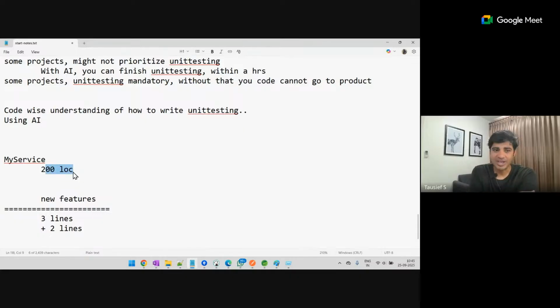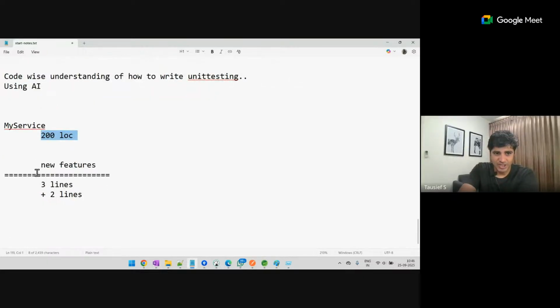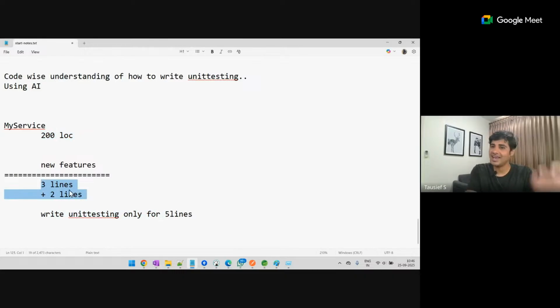unit testing. Okay, the product owner or your managers, they might allocate some time. Okay, now we need to develop it for all this, and maybe take 3 days to develop for all the existing. But when you are developing your new feature and you changed only this much, so you are expected to write unit testing only for 5 lines. Now, if you are using AI, AI is going to take your entire functional class, develop it. So you need to use AI smartly so that you give your new changes and ask AI to give you only relevant unit testing. So for that also, thinking and maturity is required.